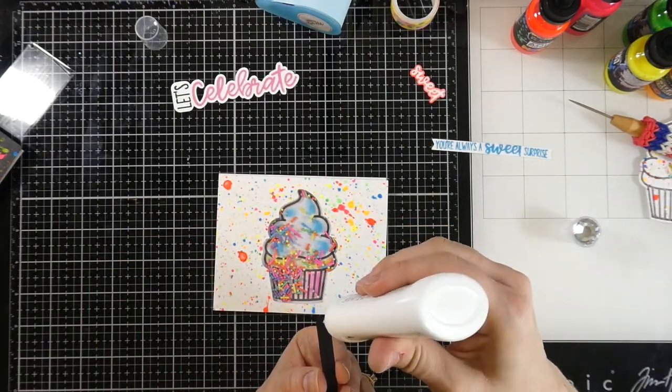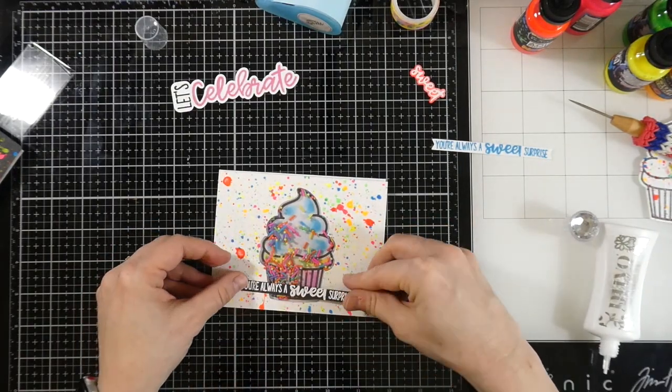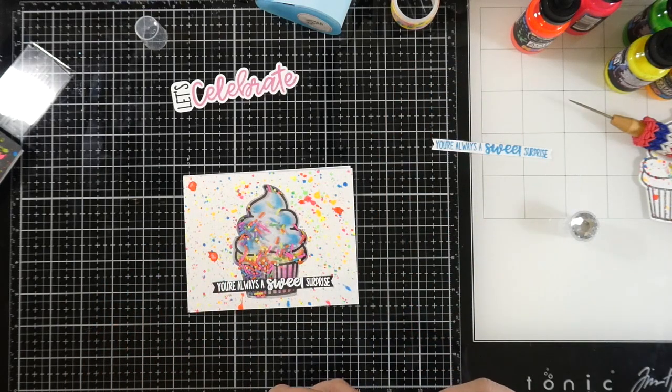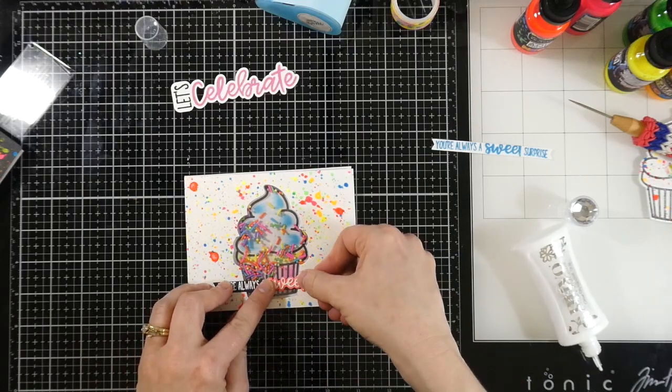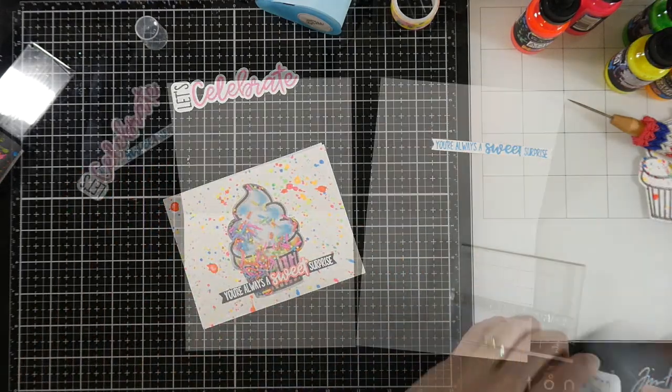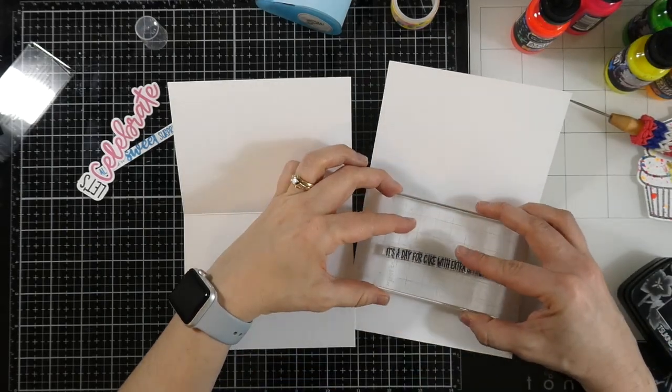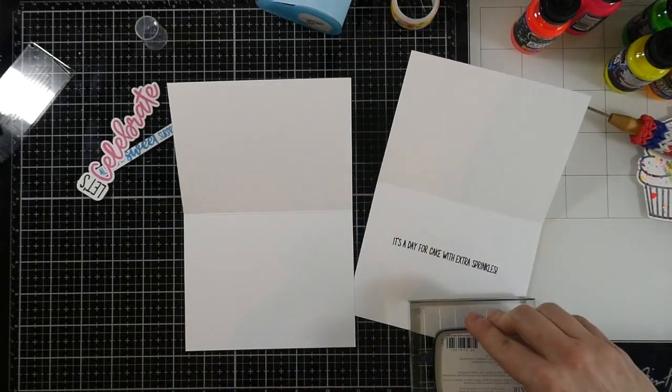So we're going to use a little liquid glue to adhere down our banner right over the bottom part there. And then we'll take our sweet word and we'll put it right over the top of the other sweet. And I love how that looks and everything matches. So the insides of our card are just some white cardstock. I'm going to stamp down for both of them. They're both going to be the same.